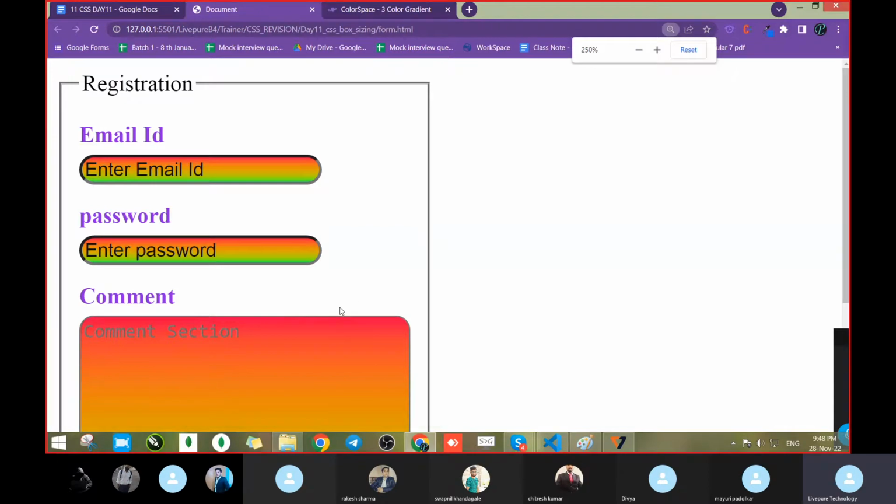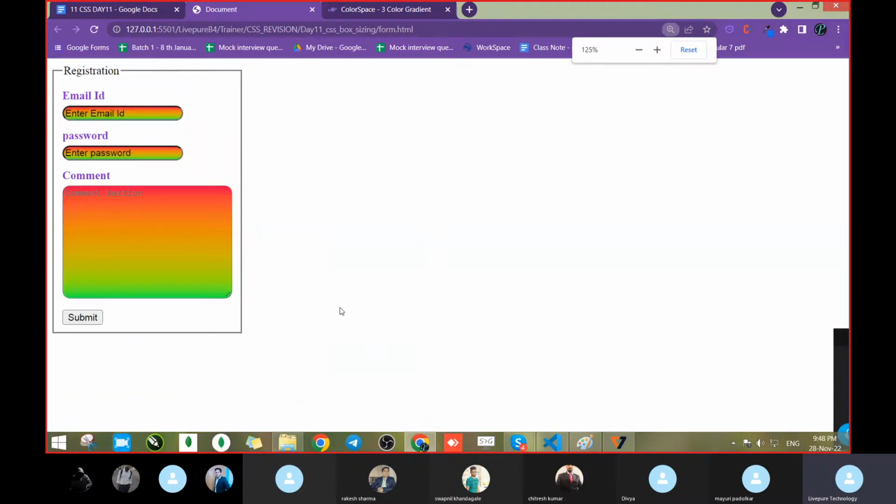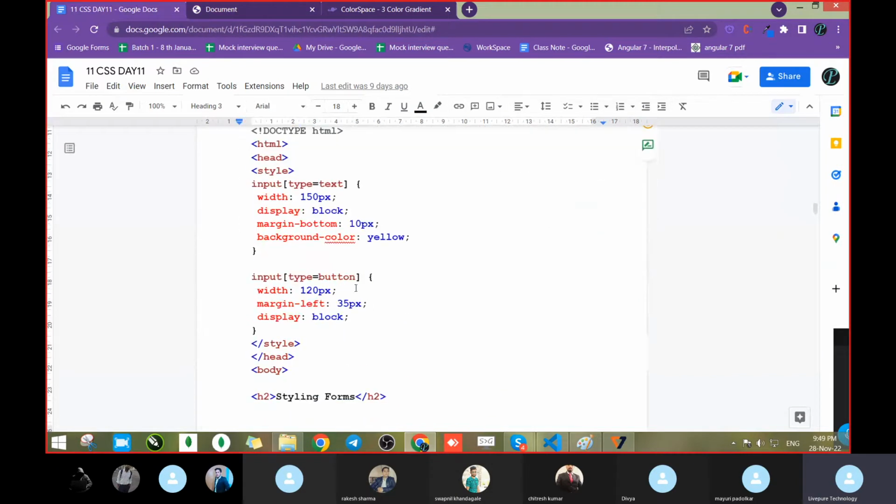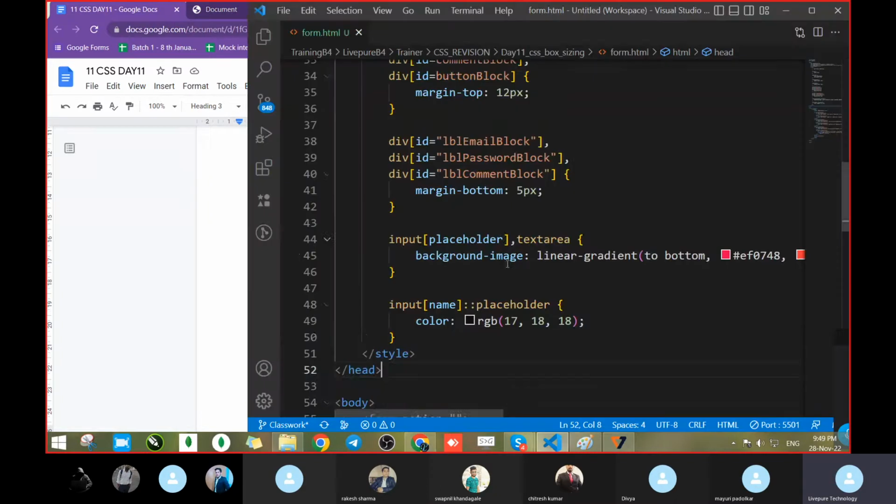Fine, got it. This is how we can design any input field. This way we can create an input field and design it. So this itself is a styling form. The main motto behind that is this attribute selector.